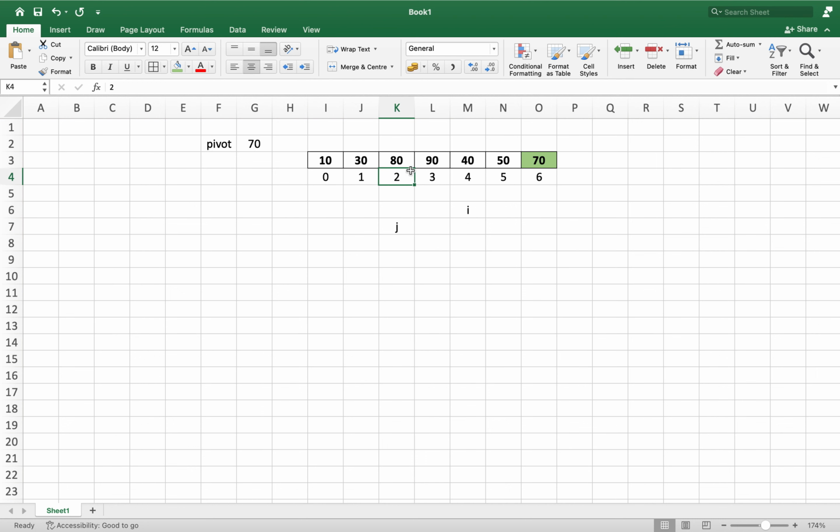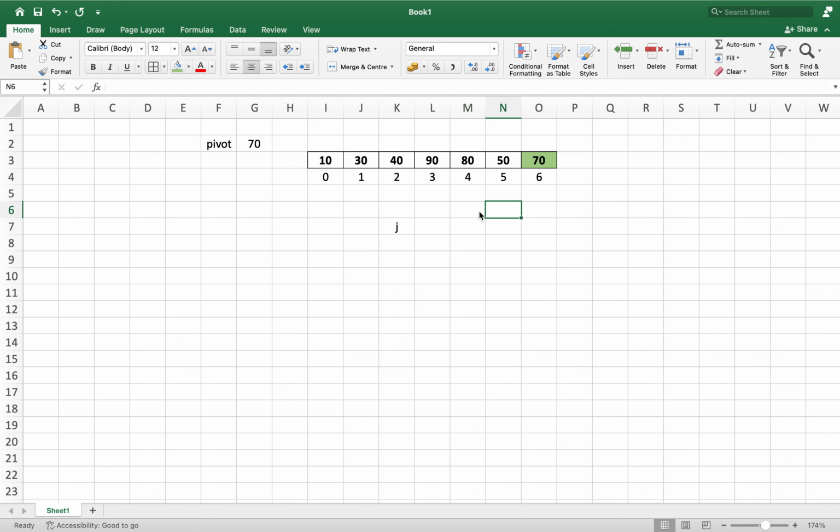So here 40 will be placed over here and 80 will be placed over here in the slot pointed by index 4. So now you understand what j is doing. It tells you the index of the slot where you need to put the next element, which is less than 70, which is the pivot element.